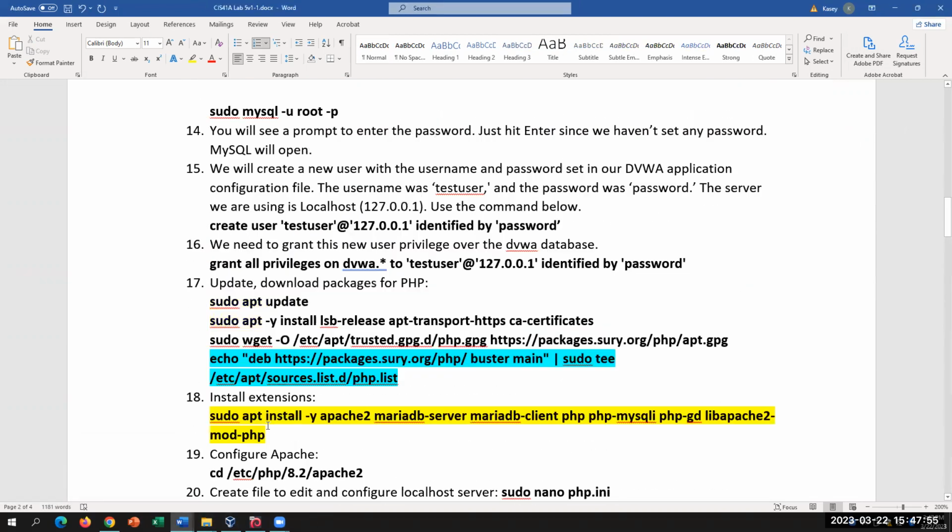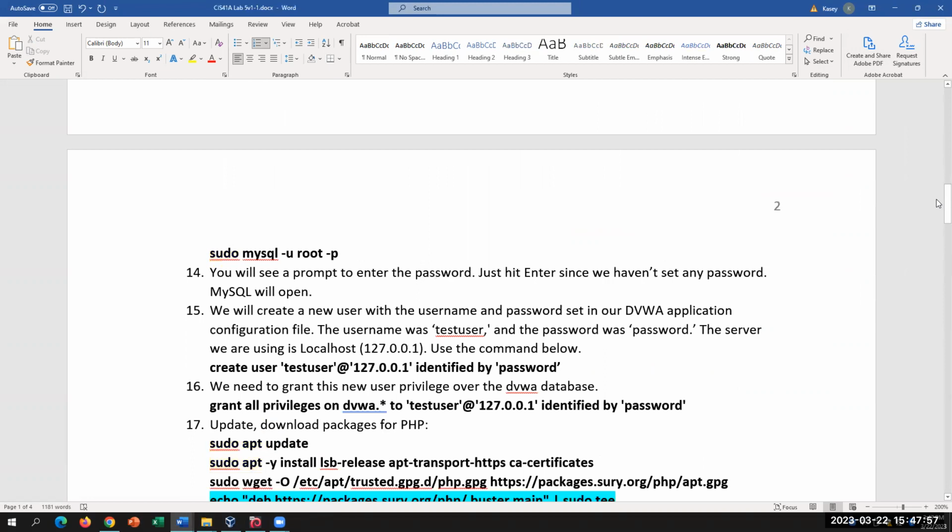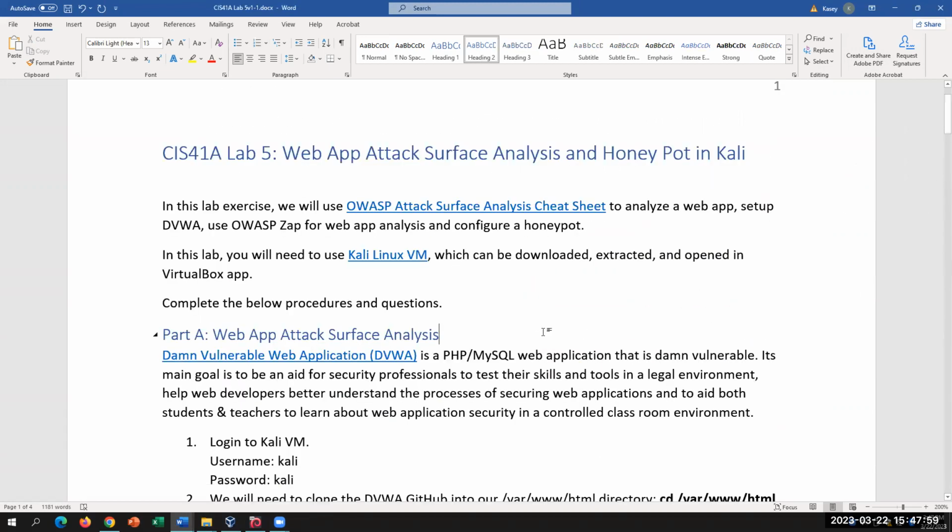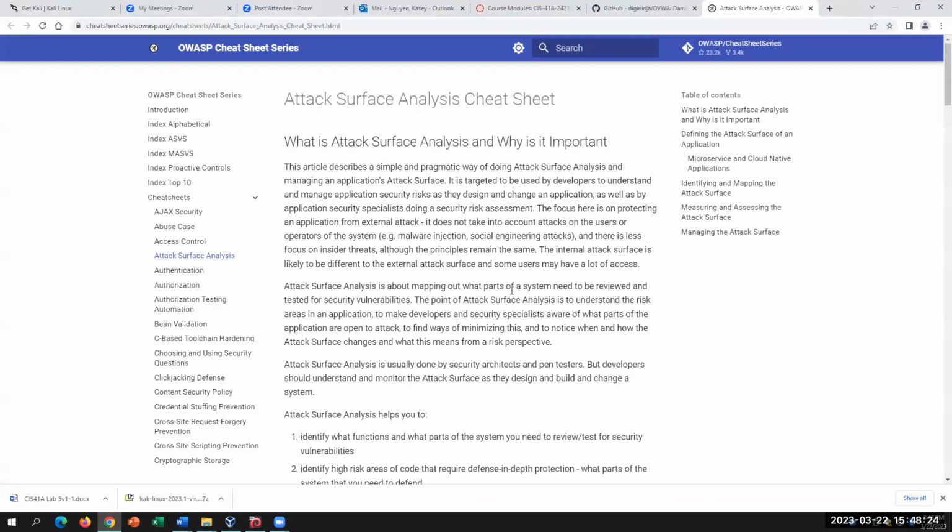I uploaded it a few times because I did have some corrections. I was debating and rethinking how I originally wanted you to do a little bit more on the attack surface. I kind of like the book's idea and how they use the cheat sheet, but what I want to show you is there is a resource on how you can perform attack surface analysis.